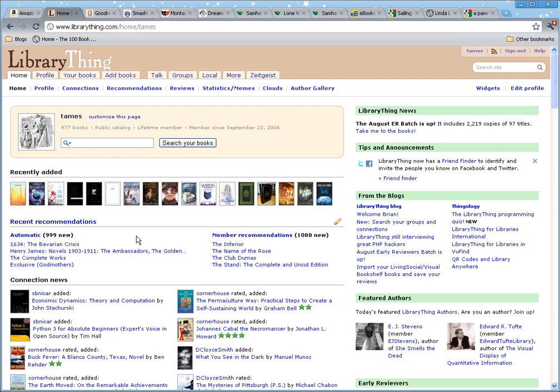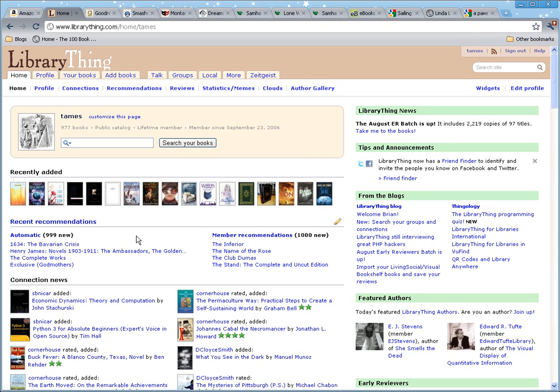So there are two different kinds of LibraryThing accounts. I'm logged in right now, but you can go ahead and create a free account, and the free accounts I think are only limited by the number of books that you can add to your catalog. I do not know what that limit is.